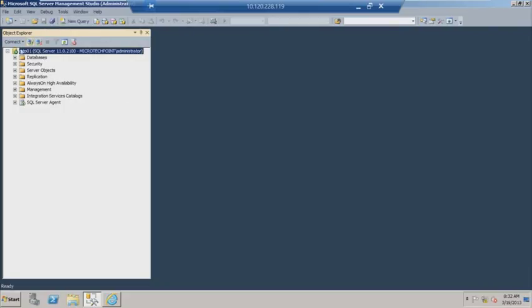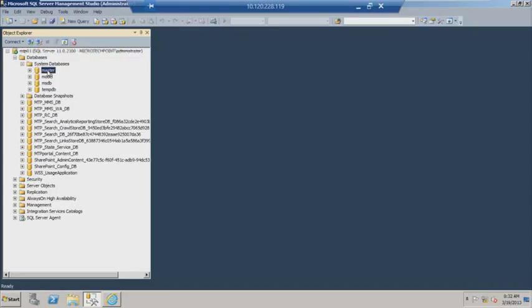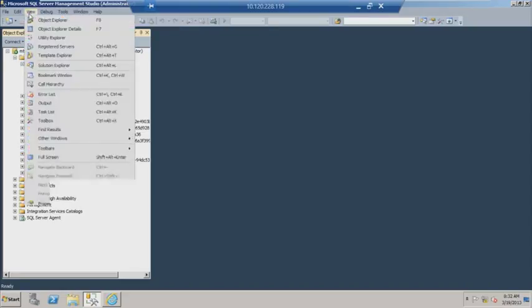All right, let's take just a minute. We're going to jump in for a demo here and take a peek at the SQL Server Management Studio and some of the concepts that we just introduced to you. So I'm going to jump into my desktop here and find my image. And inside my image here, I'm going to bring down the application manager. You'll see that I've already opened SQL Management Studio. And if I open up databases, you're going to see the 4 system databases that we just introduced. Here's the master database.